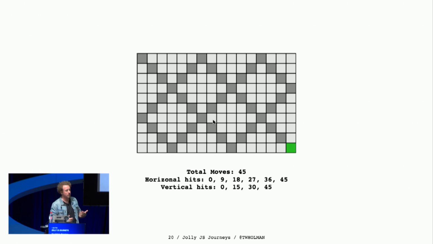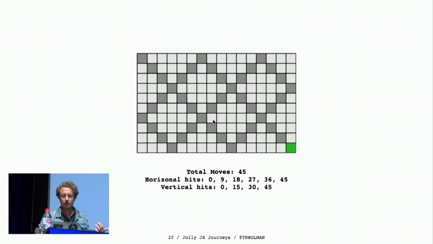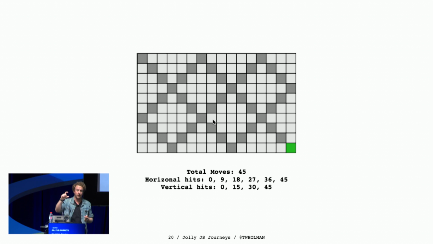So here you would imagine that square is a logo, or maybe a 1 pixel by 1 pixel logo. And it's 16 across and 10 high. We can see the numbers here, and we can draw some conclusions. It seems to be bouncing on the bottom and the top every 9 squares, every 9 moves, and on the sides every 15. So we have 16 and 10, but if you minus 1 for the space that the logo actually takes up, you get that.